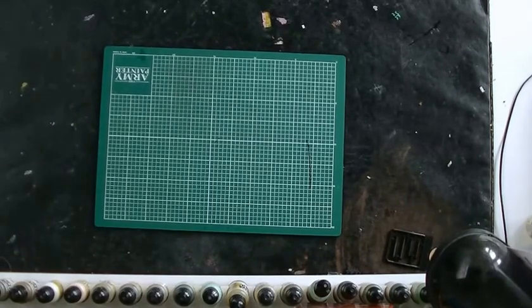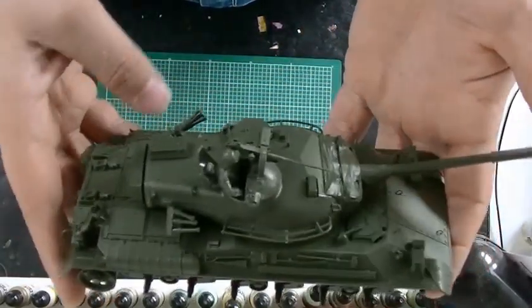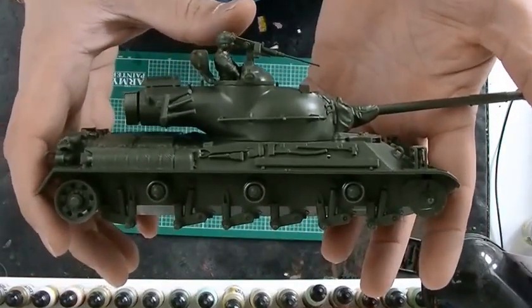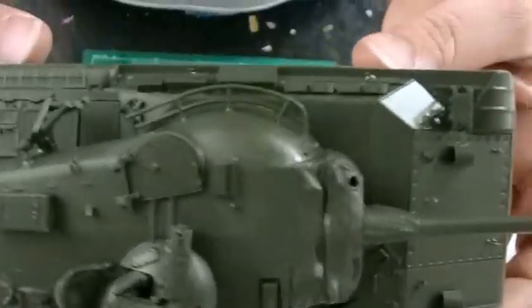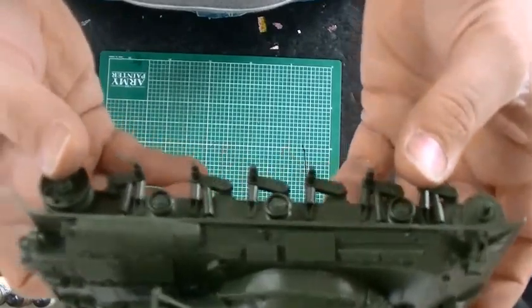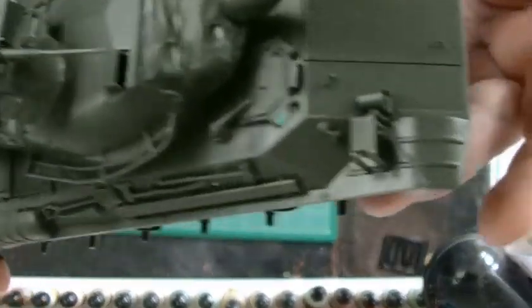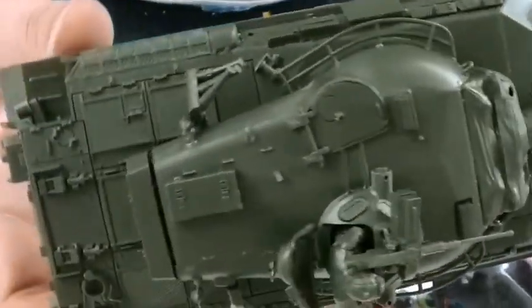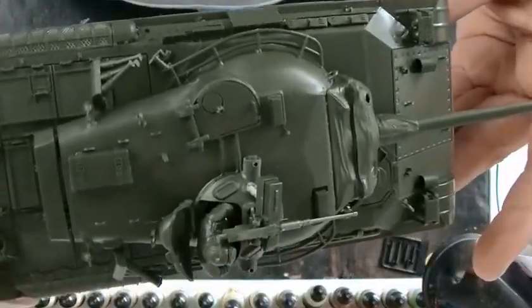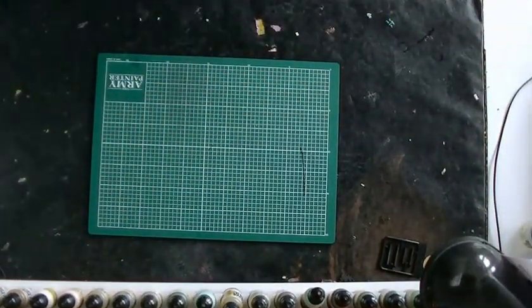What I'm also working on is this one. This is the Japanese Type 61. I'm building this for the ISM Rising Sun GB. It's a Tamiya kit. It was a 5 or 6 hour build. This is completely built now. Next up is priming and painting then, and then weathering. Well, I got a couple of weeks before I have to finish this. I hope I'll make it. It would be nice to finish something on time. I haven't done it in a while.